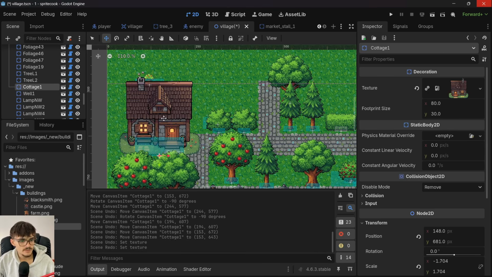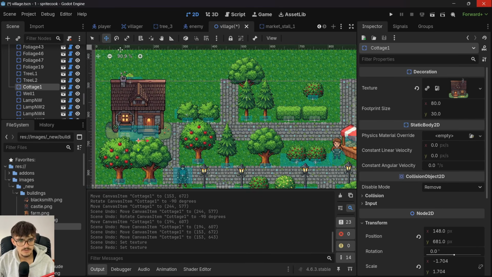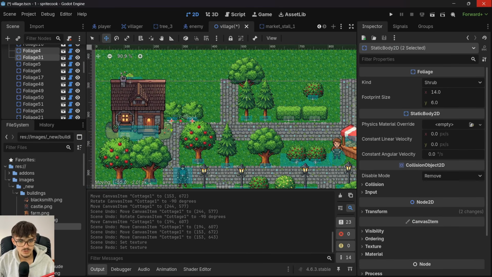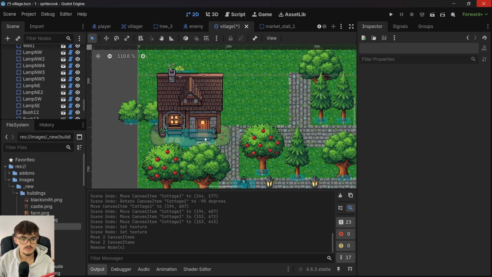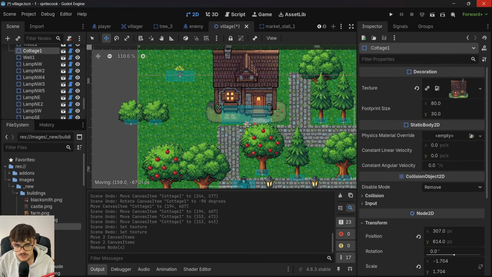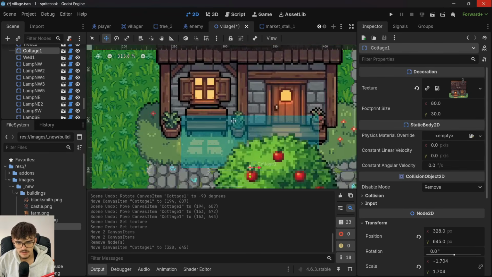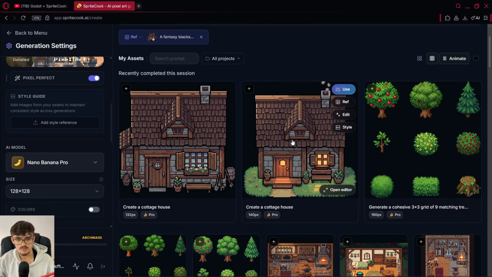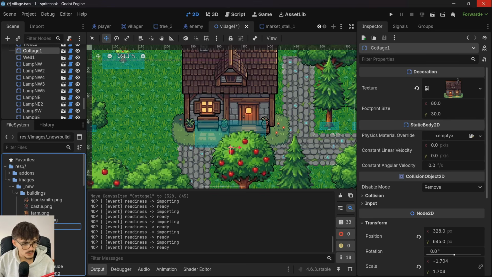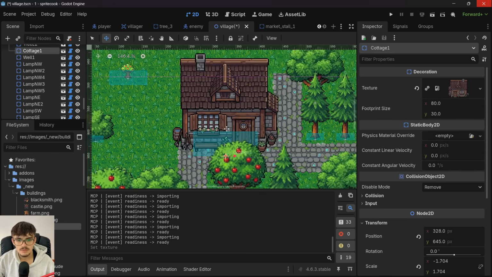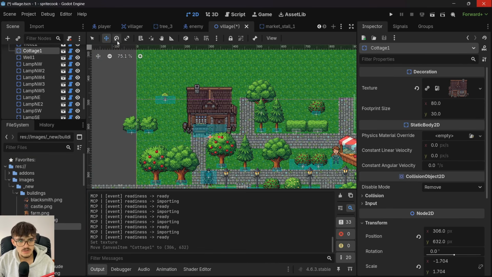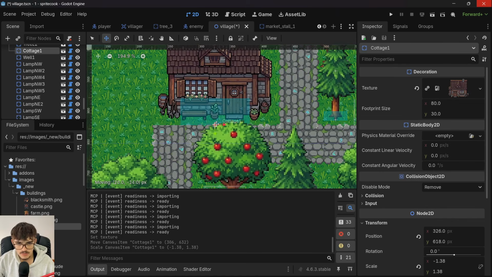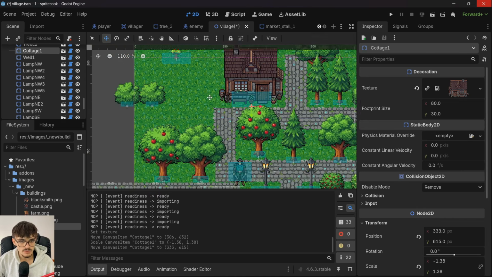So let me now integrate it inside the game, and let me grab these two bushes. Now let's remove this, grab this house, position it maybe here. Yeah, but I don't like this thing that has the grass here, so I could manually remove it, but this version is mostly the same thing, so I'm just gonna use this one. So let's load in this one. And now, yes, let's position it here. Then use the scale tool a little bit. Maybe over here. Yeah, it looks very, very awesome.